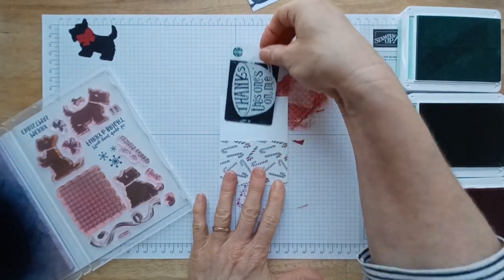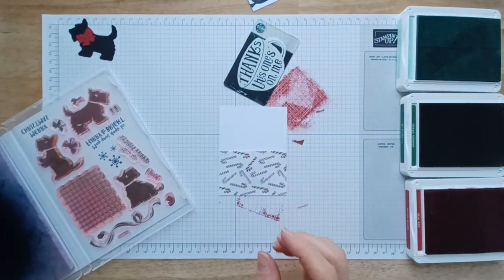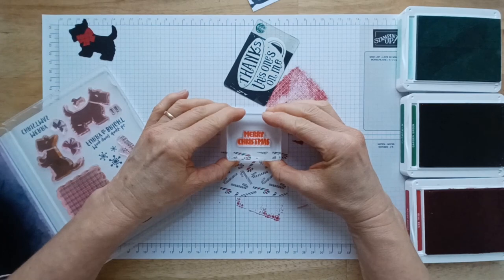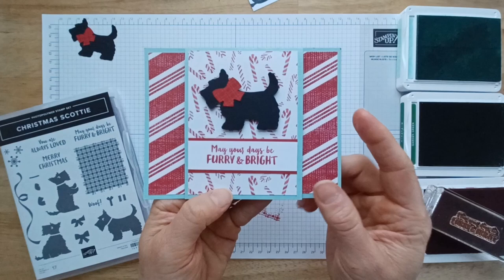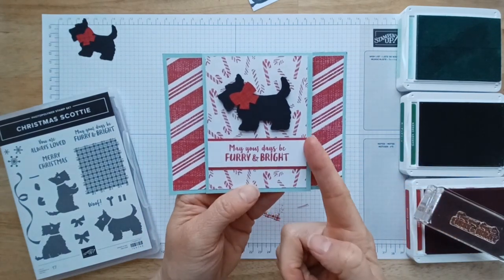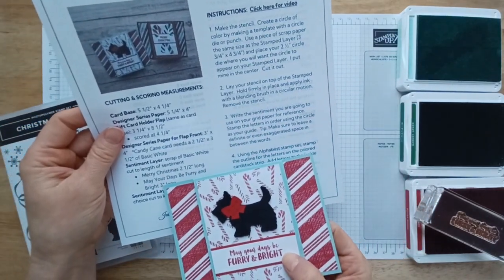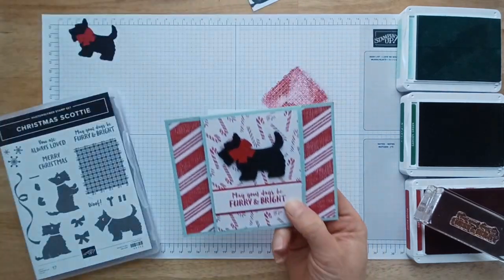So now what we're going to do is just put a little stamp right here so that when they take out the gift card there's a little message, and I'm going to put the Merry Christmas from that stamp set right there. I want to have it kind of down where it's going to be covered up by my gift card. So I've got one more thing to stamp — we need to stamp our sentiment. If you want your sentiment to be this width exactly, that measurement is three inches. I also measured out the Merry Christmas in case you wanted to use that one — that one's two and a half inches long.